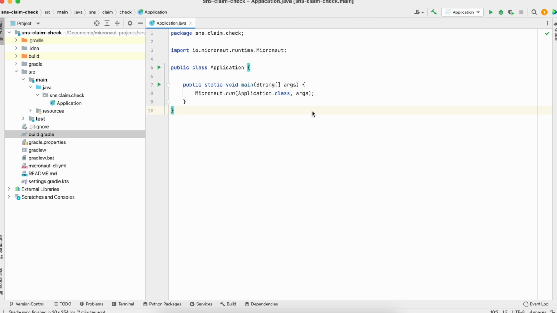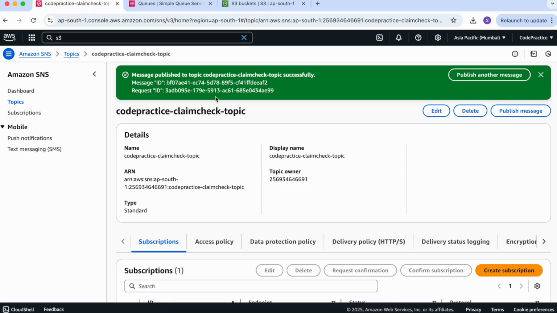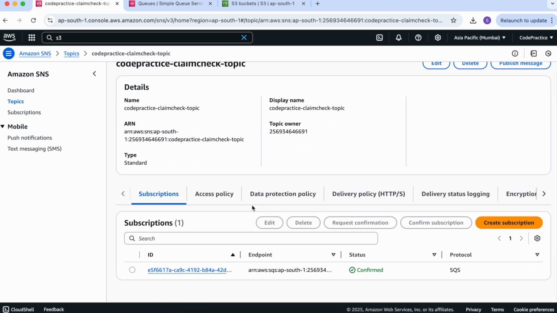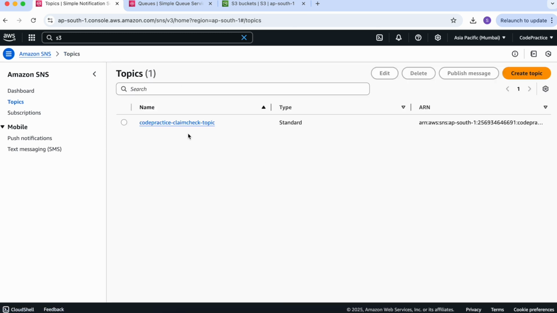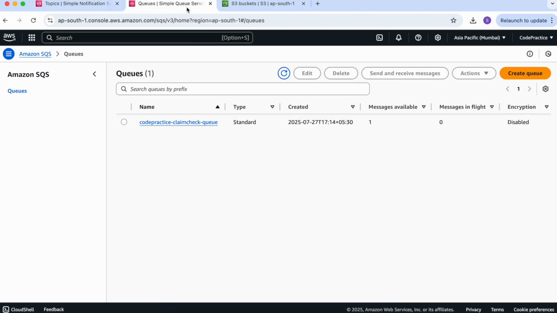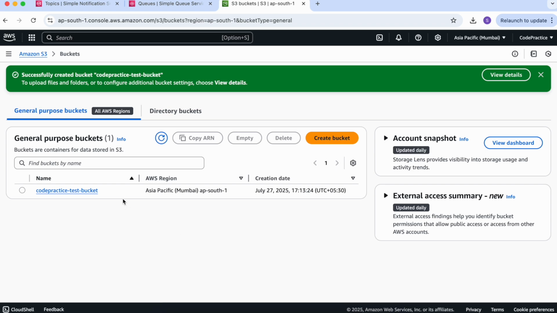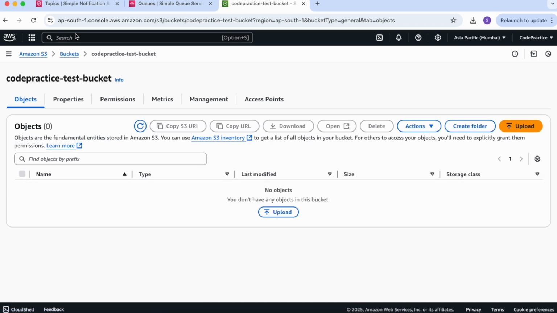To start with, we have created one SNS topic, which is the code practice claim check topic, a SQS queue, and a test bucket, which is empty.